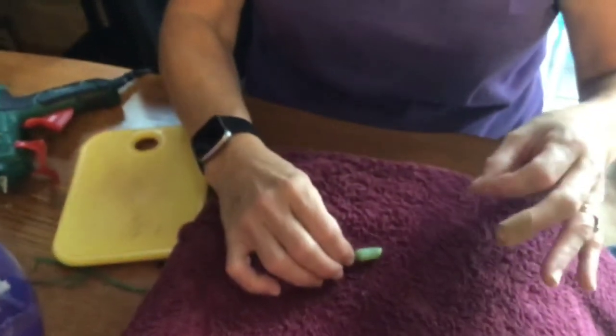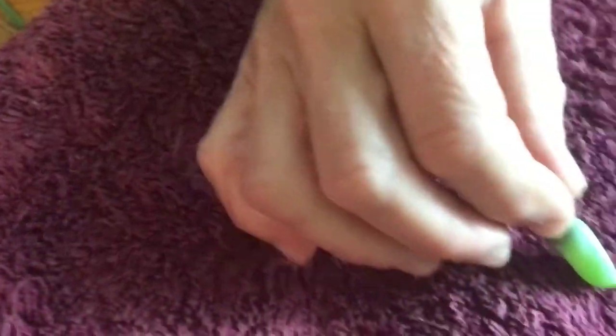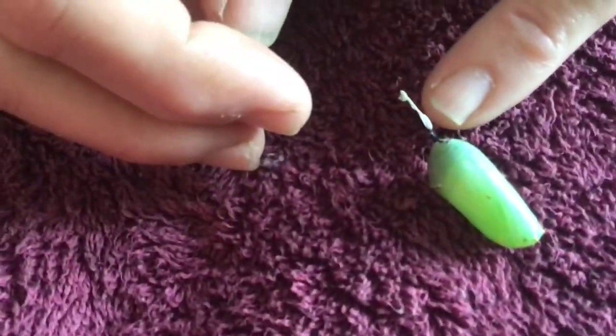I do a bunch of them and I lay them on a soft surface. I'm very careful with them — they're very fragile. I kind of twist the silk. I'm lucky enough to have it, but you see the stem: even if there was no silk on this there's still a stem. But if you get the silk, like I already said, you're golden.